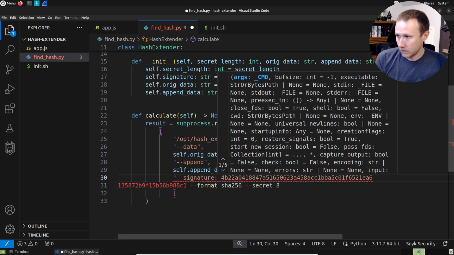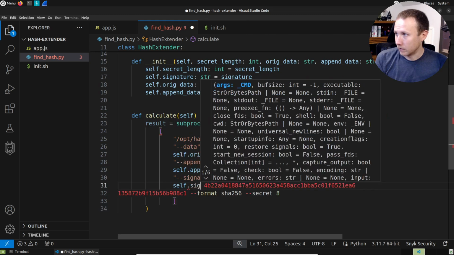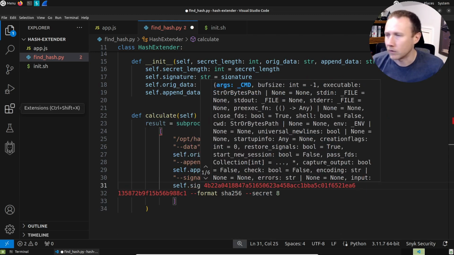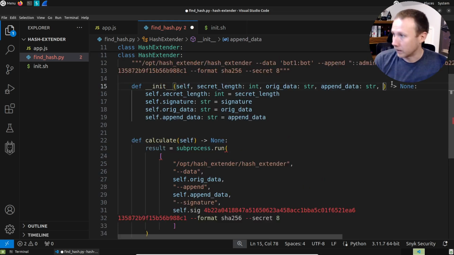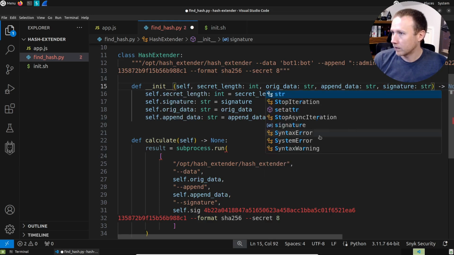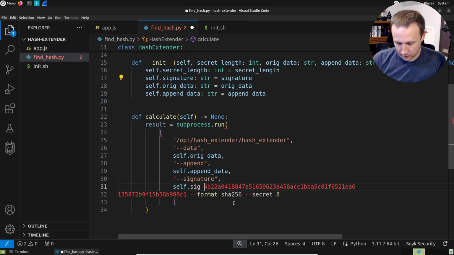Signature, and we'll do self.sig. Do I not have a signature in here? I didn't take a signature as a value. Did not, one, two. Nope, we're going to need to add that. So we'll say self.signature is another string. Oh, I put it here, I just didn't include it. Okay, so we're passing four things in. Cool. So we're going to do self.sig.